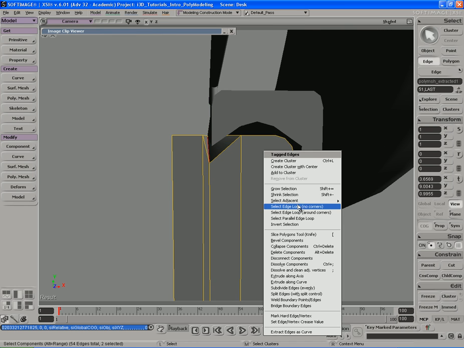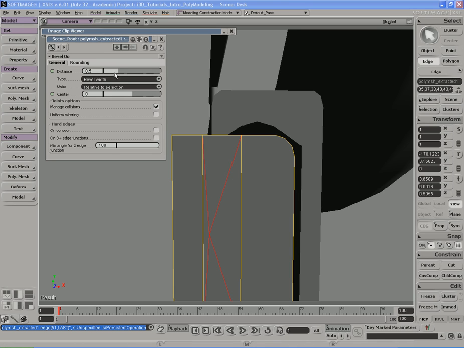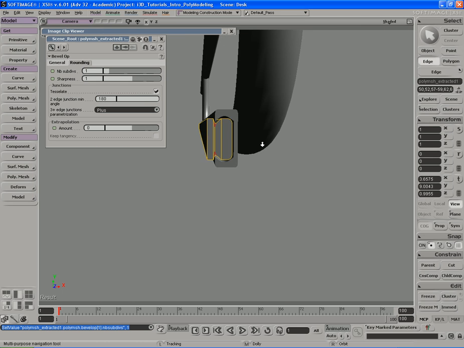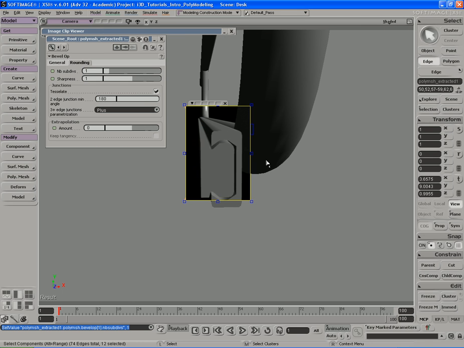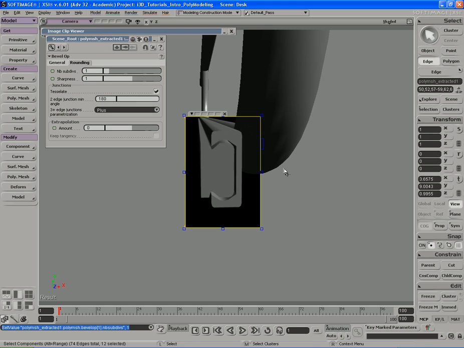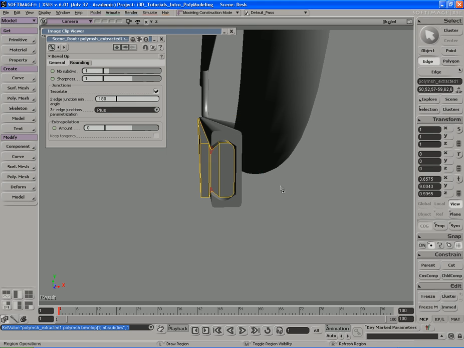And now I'm just going to go ahead and right click and bevel that. Distance is too far, of course. Let's give 1 subdivision for the rounding. And now it looks like it's 2 pieces that kind of just interconnect with each other like that. And honestly, that's the way that the railing on my workstation desk actually looks.